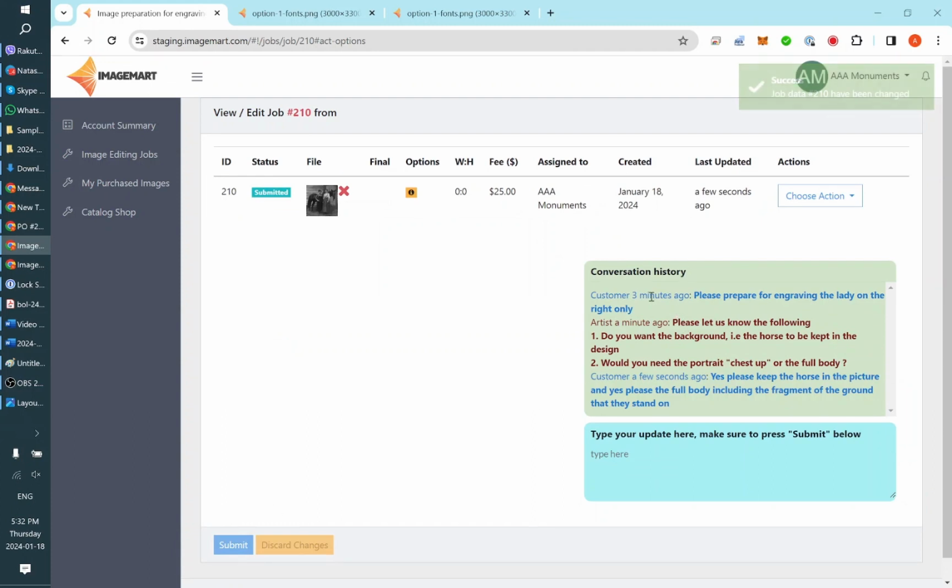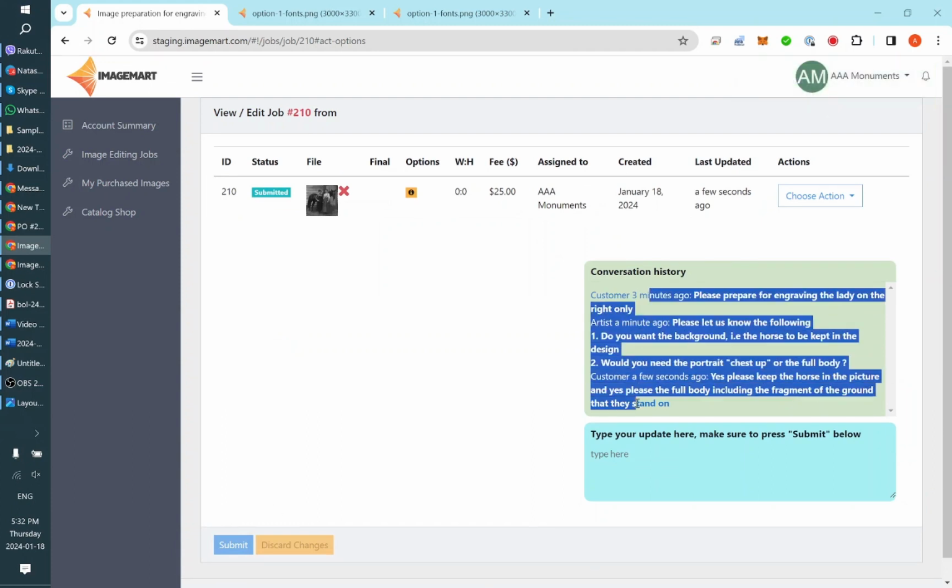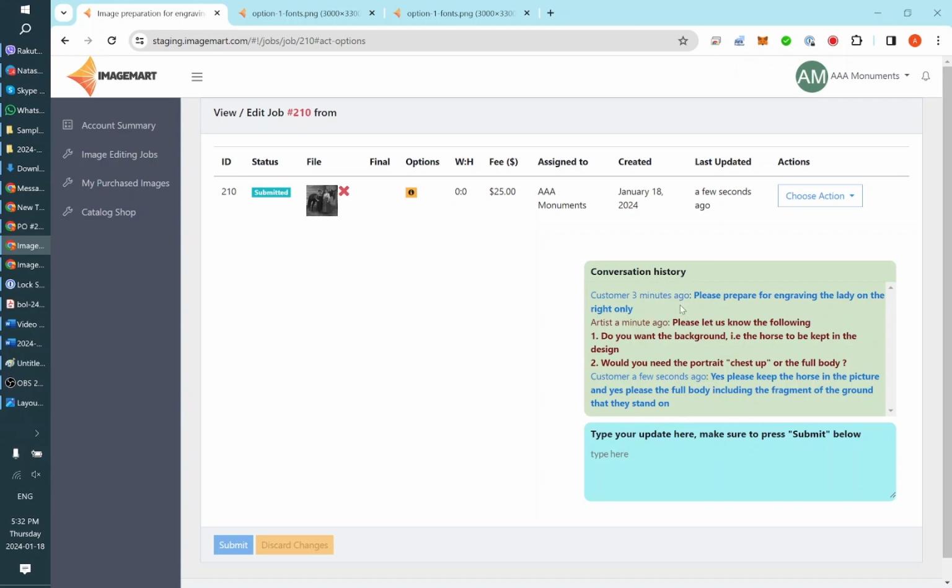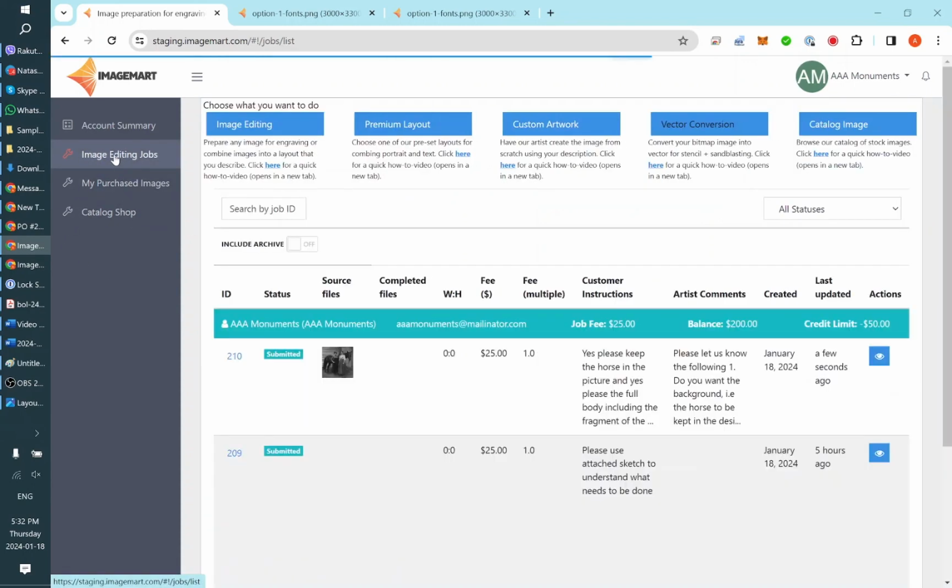And now, first of all, you see the full kind of history of interaction. Your command sign blue, artist command sign in red. You can scroll it. And another thing, I'm going back to my editing jobs.